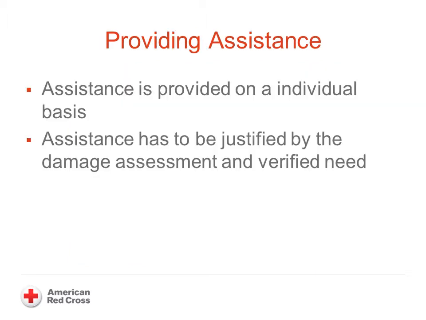So again, to wrap it up, the item here on providing assistance is that assistance is provided on an individual basis, based on how each individual was impacted by that fire. And assistance has to be justified by the damage assessment and the verified need. I've mentioned this multiple times throughout the presentation.